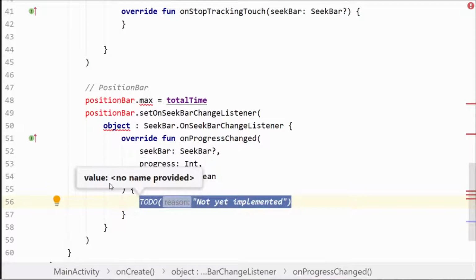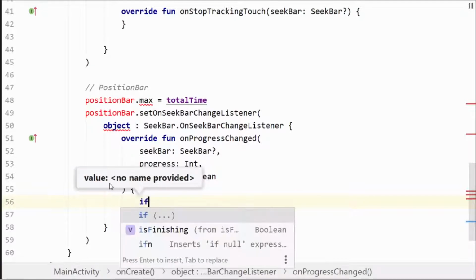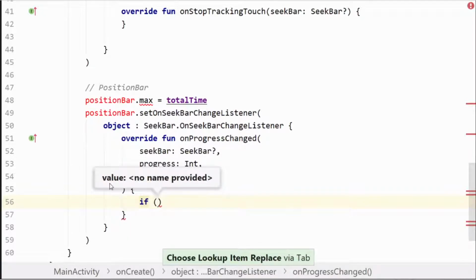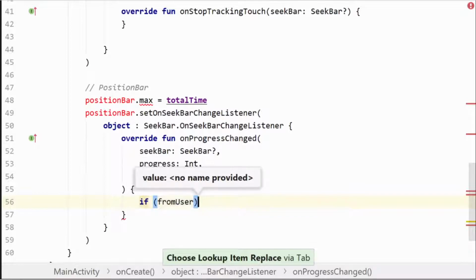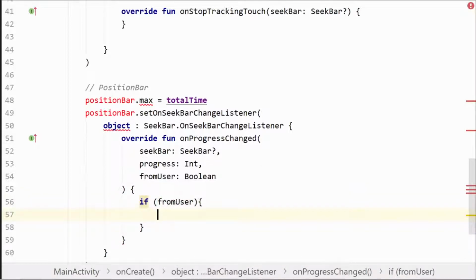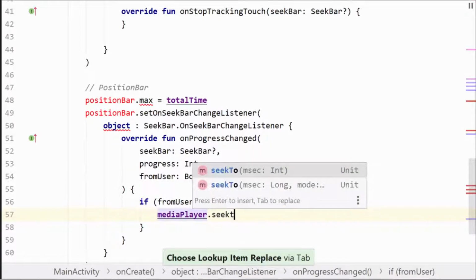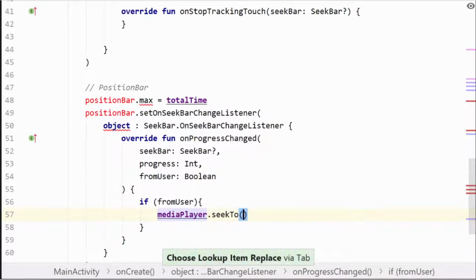Okay. Under if statements, same thing, just similar. Okay. Go media player, seek to progress.